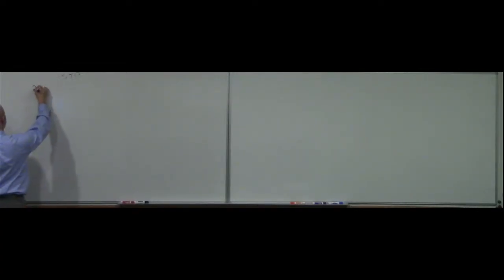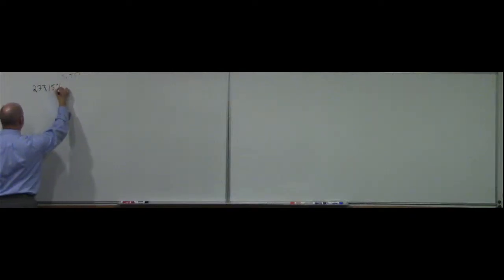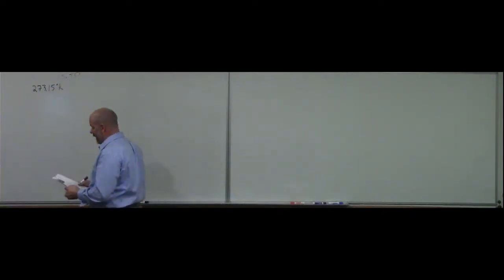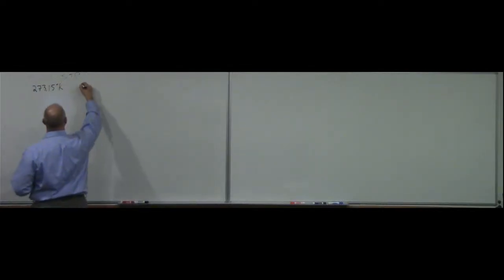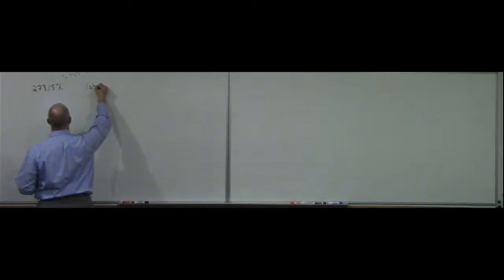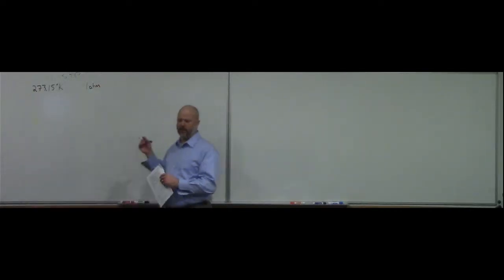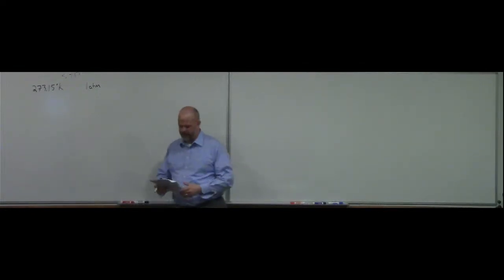So STP, standard temperature and pressure, right? Standard temperature is going to be 273.15 Kelvin, so 0 degrees centigrade. Standard pressure is going to be 1 atmosphere. We'll see this coming in a minute. It helps to know quickly that 1 atmosphere is 760 torr, to be able to run through them so we're not having to flip-flop our constants.